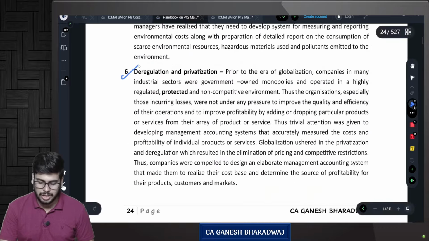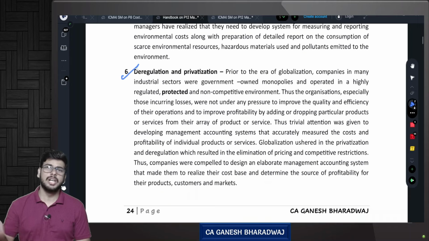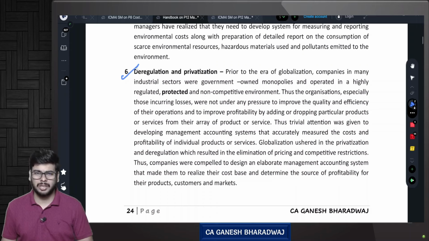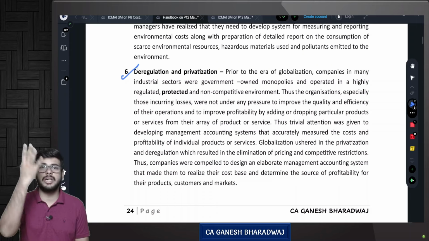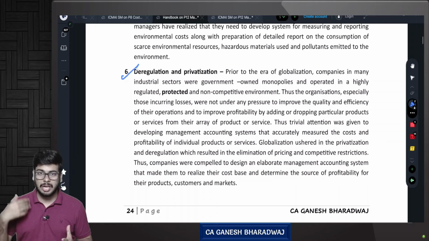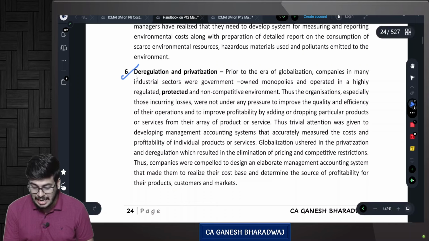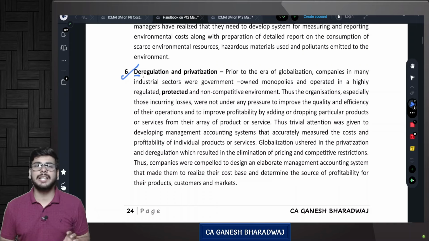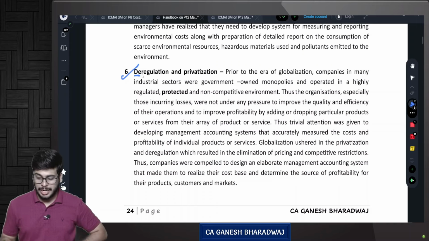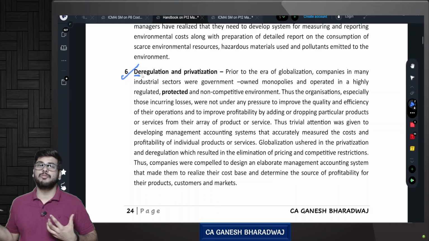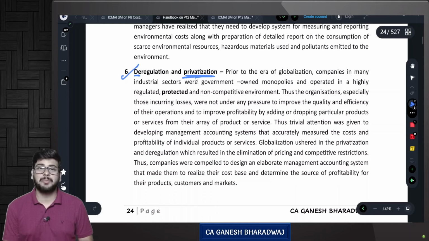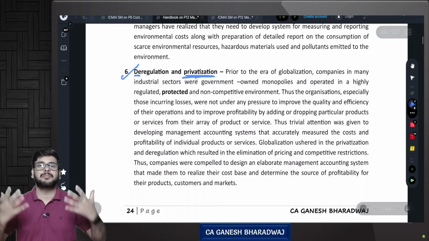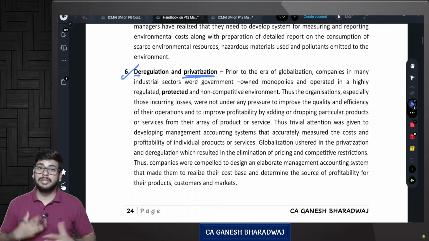Yes. Then deregulation, privatization. What do you mean by deregulation, privatization? Some 50 years back, every single thing was restricted by the government. Everything was owned by the government. Even banks were maintained only by the government. So it was all government-owned, government-run banks. So now what they have done, they have deregulated. Regulation means bringing within the control of the government. Deregulation means they have just removed the controls. So the government has removed their stake in many companies, and they have come up with privatization. They are encouraging people to start their own ventures. It's completely privatized. So now this is a good thing, right?